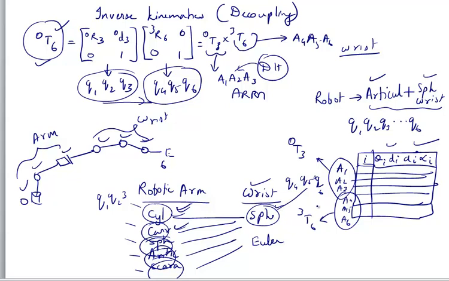So what I will do is directly borrow from there, and then find Q1, Q2, Q3 for the case of the arms, and find Q4, Q5, Q6 for the case of the spherical wrist. And then we will look at a problem which is a combination of both of these, and then it will be easy for us to do. So without wasting time, we will directly jump into the problem.